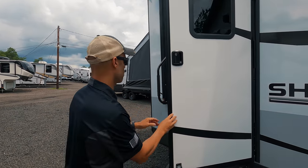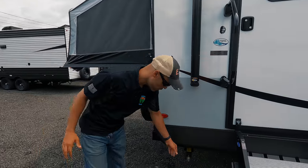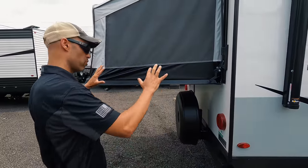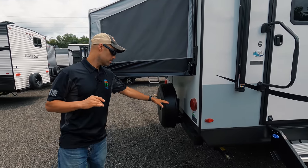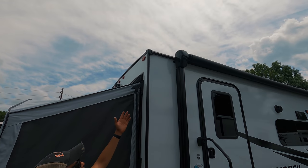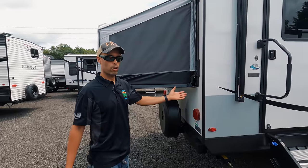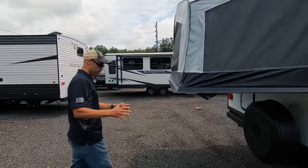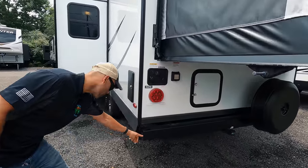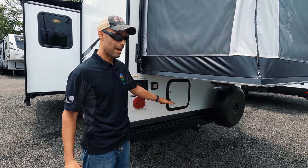It's a pretty heavy door with a collapsible catch handle. Moving to the rear, you have LED tail lights. You also have gutter extensions, which is always a good thing — it allows water to fall down to the side instead of dripping down and causing those black stains. You do have a spare tire, which is always good to have. There are removable sides for your sewer hose, and you also have a hitch if you want to carry bikes or anything else — not to tow a vehicle.